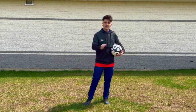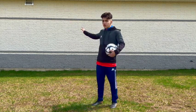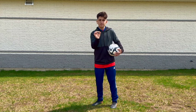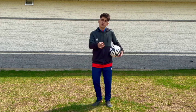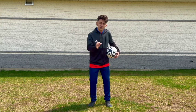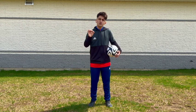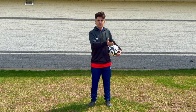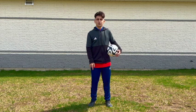So the best way to practice your shooting in soccer is not to shoot against the soccer net, it is to shoot against the wall. When you're shooting against the wall, you're getting thousands and thousands of repetitions in a very, very short amount of time. And you'll be able to improve your shooting in a very short amount of time, especially if you're looking to improve your weak foot. That is the best way to improve your shooting. We're also going to be talking about what drills we can use with the wall to improve our shooting as we go on in this video. But first, you have to understand that the best way to improve your shooting is to just go against the wall and start shooting. Now we're going to talk about the proper technique that you can use for proper shooting.